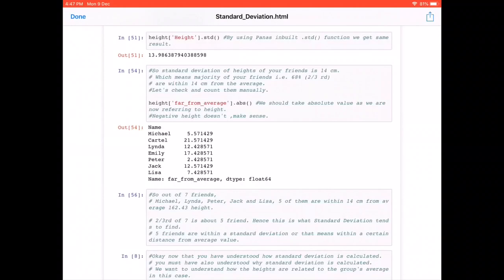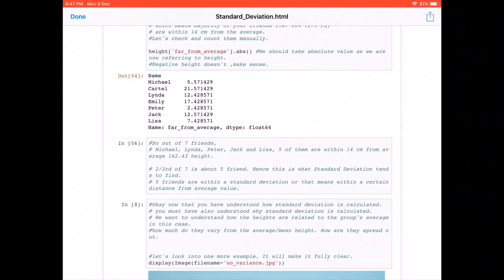So what does it say? It says that using the standard deviation, I get to know how the majority of the people are within a certain value. Once I know the standard deviation, I can say how many people are there within a certain value. And what is that value I'm more interested in? If I want to know where the majority of the people reside, in short, I want to know how they are spread out, how those individual values are spread out from the average. That is my main intention, because as we will see in a few more minutes, standard deviation tells me how the data is spread out.